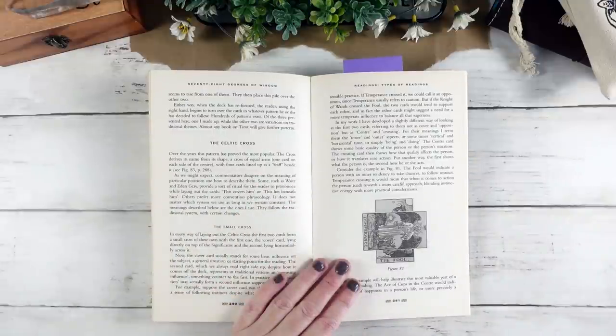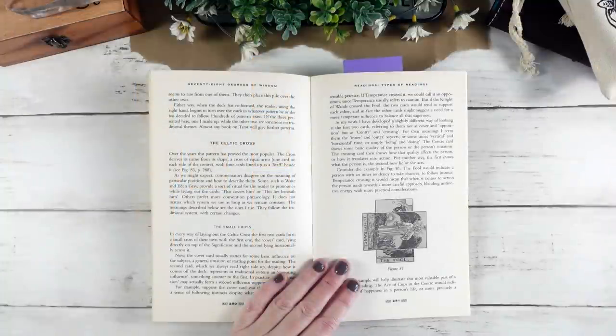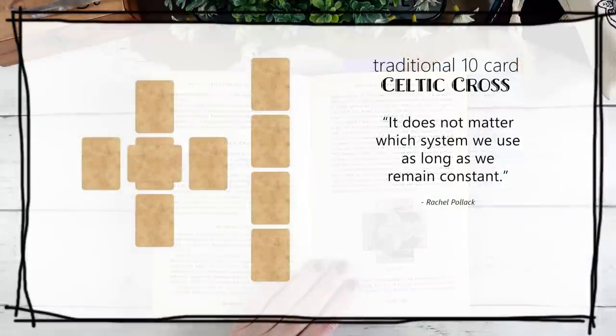So as Rachel Pollack says in her book, over the years, this pattern has proved the most popular. The cross derives its name from its shape, a cross of equal arms, one card on each side of the center, with four cards lined up as a staff beside it. As we might expect, commentators disagree on the meanings of particular positions and how to describe them. Some, such as Waite and Eden Gray, provide a sort of ritual for the reader to pronounce while laying out the cards, of this covers him or this lies beneath him. Others prefer more conventional phraseology. It does not matter which system we use as long as we remain constant.